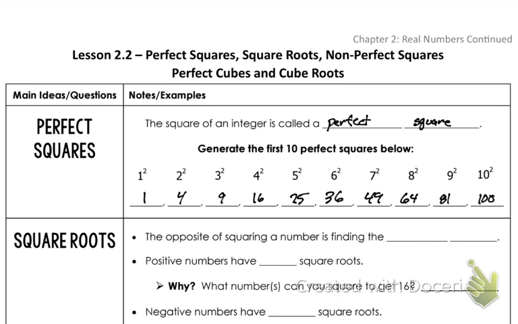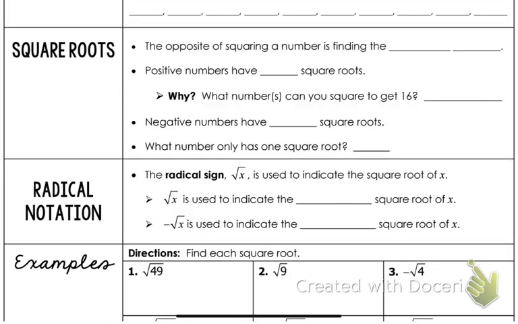Square roots are very important to us. And like I said, maybe some of us haven't seen these yet. We learned about exponents, right? We talked about squaring things today. The opposite of squaring a number is finding the square root. Think about it like addition and subtraction. If I need to undo addition, I use subtraction. So if I want to undo squaring something, I take the square root of it.